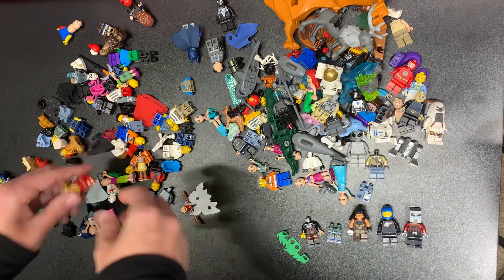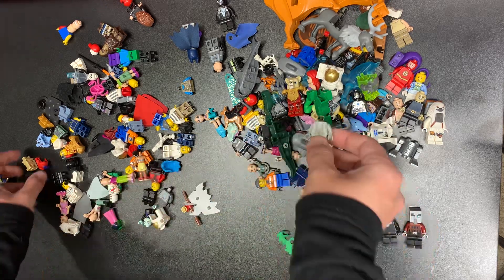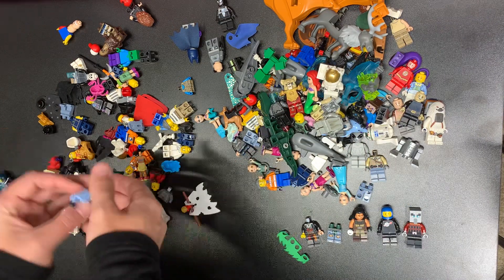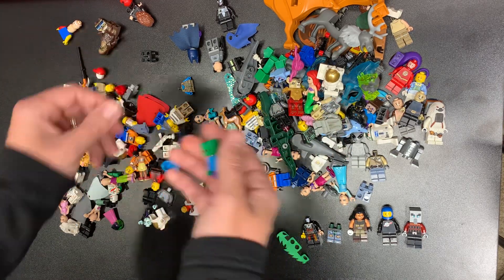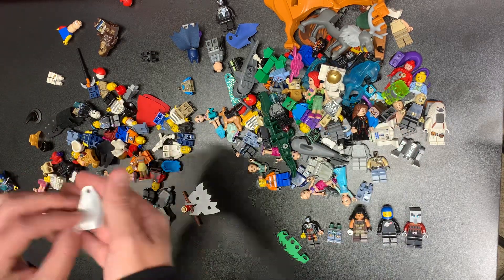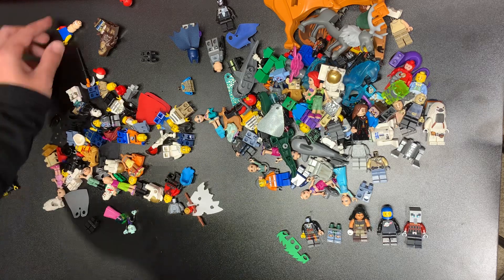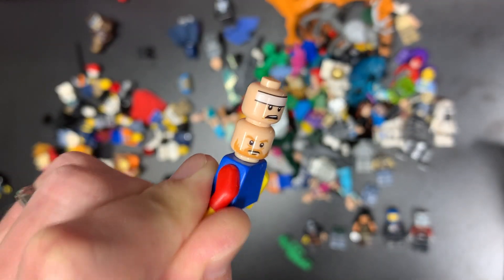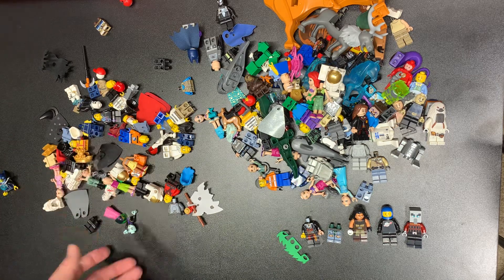Elves — mix of a whole bunch of different things. Jima. Harry Potter, I'm guessing. Creeper. Peeves. I need some of those Lloyd heads — that's a good Lloyd head. That's Black Widow, I think that's what that's supposed to be. Pajama Garmidon — always good. Krang. Regular zombie dude. Hermione — newer version of Hermione. I don't know what that is — maybe an elf's cape, something like that. That looks like it's going to be about it.